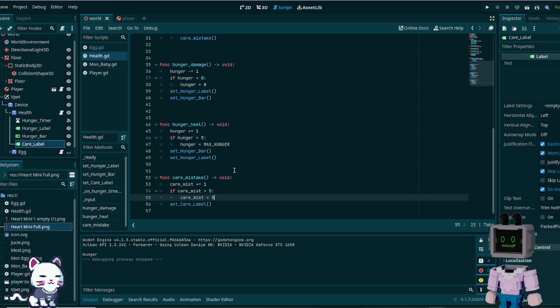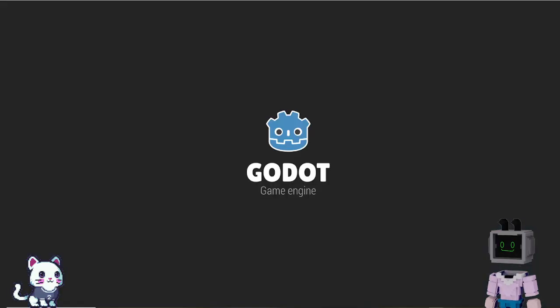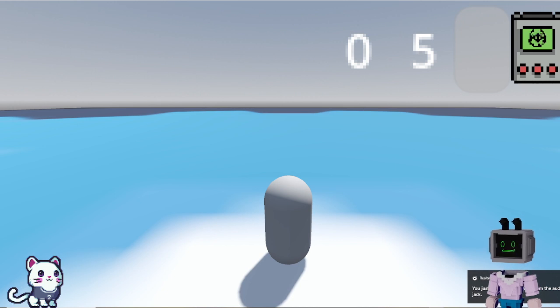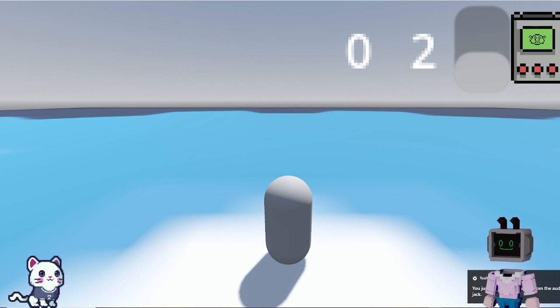Now, here's where things get even trickier. Hold on. So let's play it. Once this gets to 5, what's gonna happen? Because this is supposed to be gaining it 1 at a time, but I think it does it the minute it goes to 0.